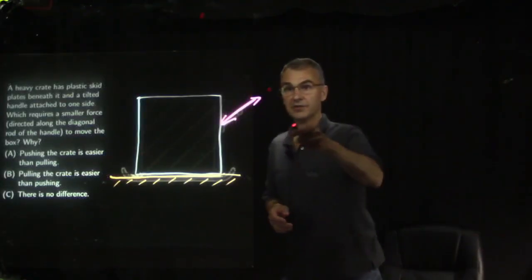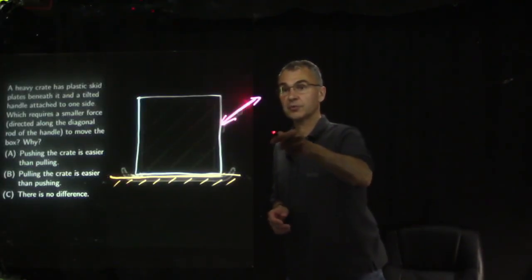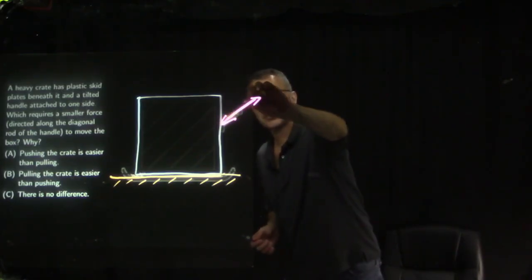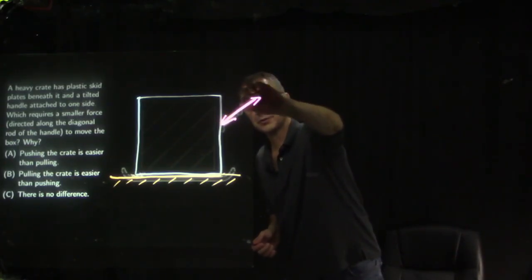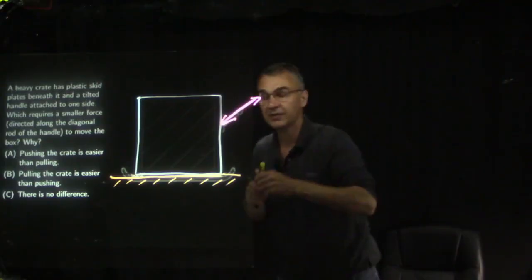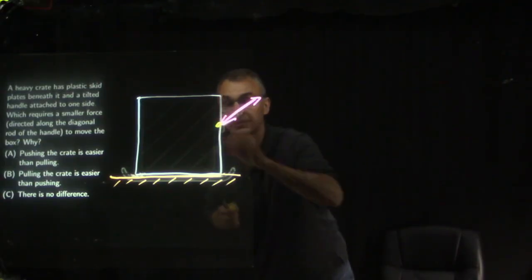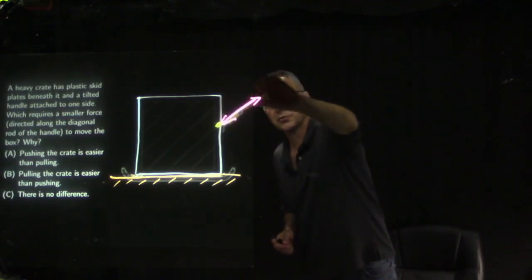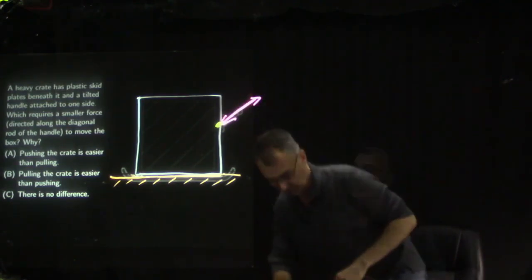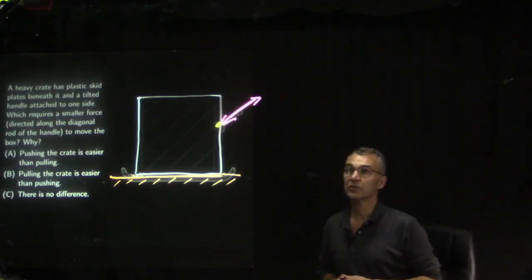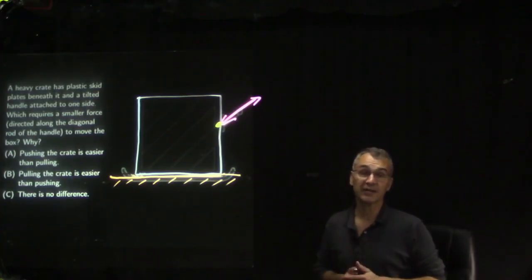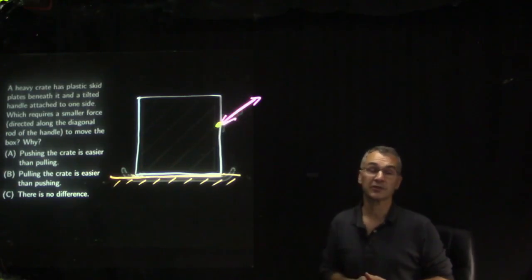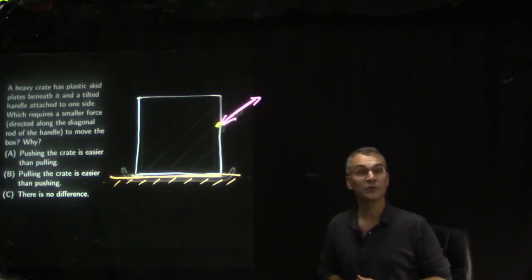So the point is that the force used to either push or pull the box is oriented along this axis. So somehow we're either pushing the box downward a little bit, with a little bit of a downward component, so you imagine maybe there's a hinge here. Imagine there's like a hinge, and you could be pushing the box this way with a stick, or you could be kind of pulling it this way with a rope. And the question is, which one makes moving the box easier, or does it not make any difference? And by easier, we actually mean the magnitude of the force that you have to apply to this rod or rope here. So you could think intuitively, here's one way to think about this.